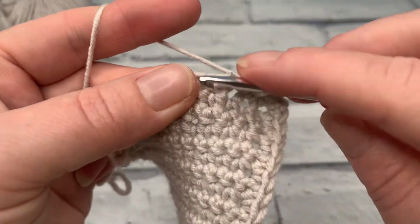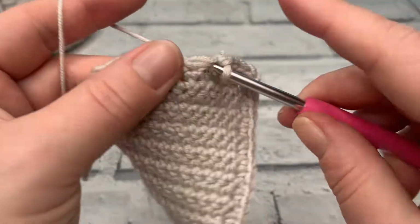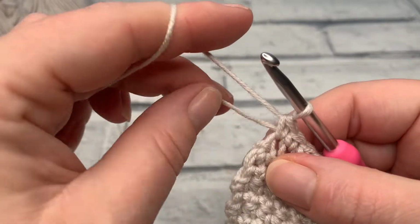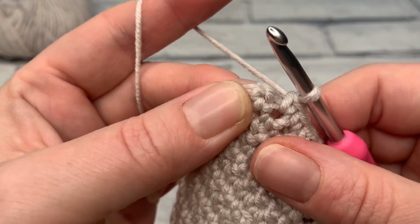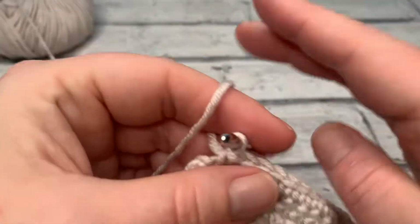We're only going to be making 10 of these to reach the next place where we're working our next corner. I'm working over that tail the whole time so I don't have to weave that in later. So once we have just one, I'm going to move my tail out of the way. Once we have just 1 chain remaining, this is where we're going to work our corner to match up this lovely corner that we have over here.